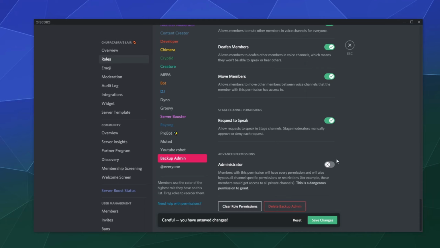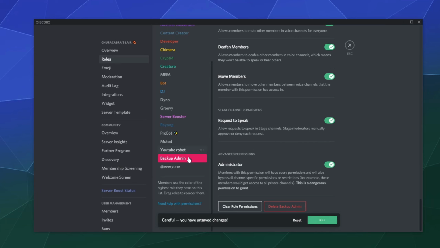I just don't feel like every moderator on your server needs the ability to be an admin and to have access to your back admin panel. But just remember, this is like everything. Clicking this basically gives somebody the power to do everything on the server. I think you can still block people who have admin from being able to do some of the stuff, like change your server region. But if you trust somebody enough to give them administrator, you might as well give them the rest of the powers.